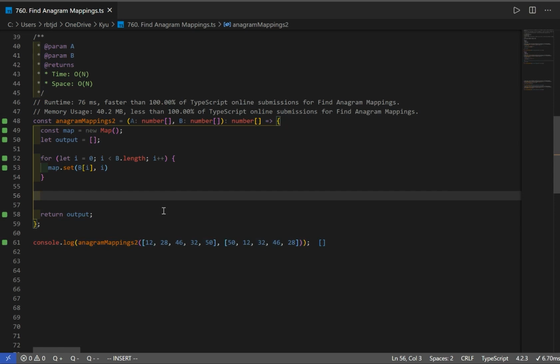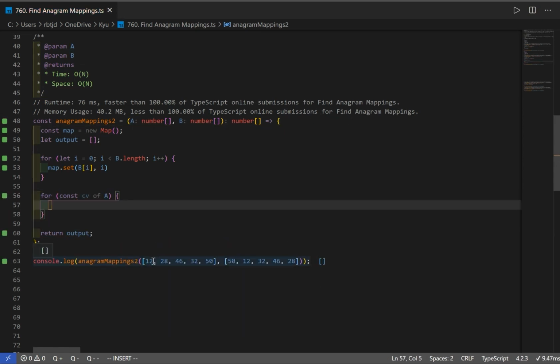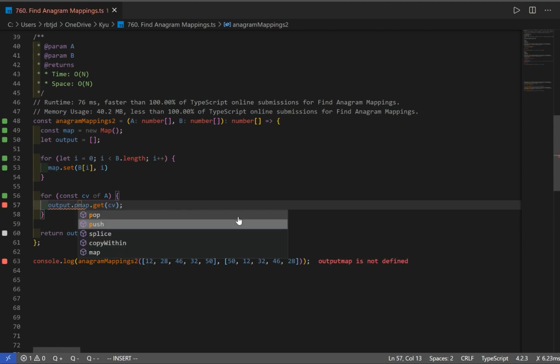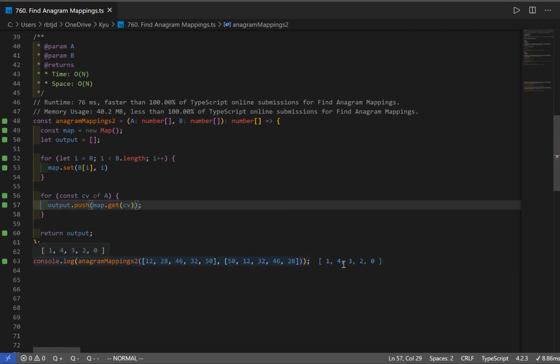So we need to iterate through the elements of array A. For this one, let's just use a for of loop: for const current value of A. Now I need to get the values which represent the index, so that's map.get, and we simply pass in our current value. But before that, we have to push it into our output, so output.push, and you can see that we have our final result, which looks good.